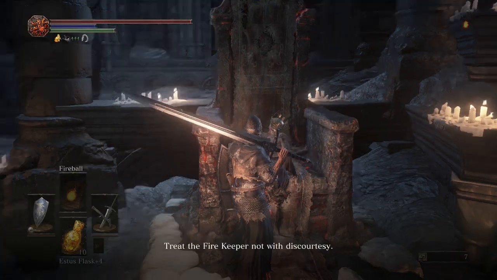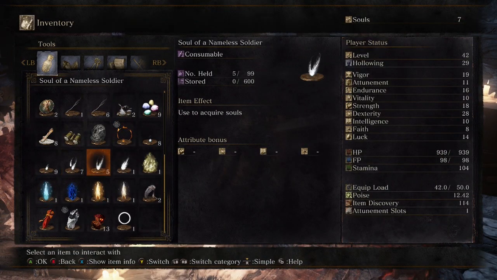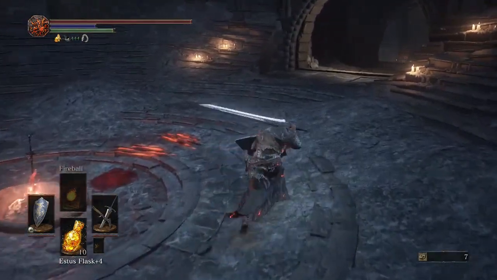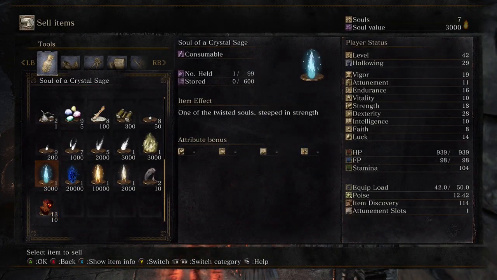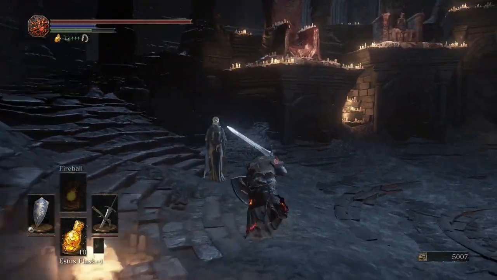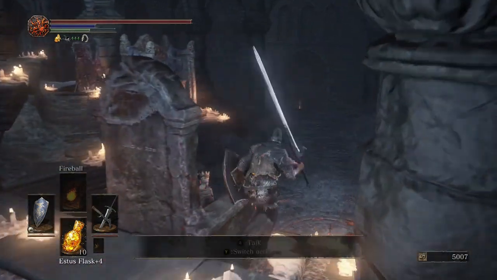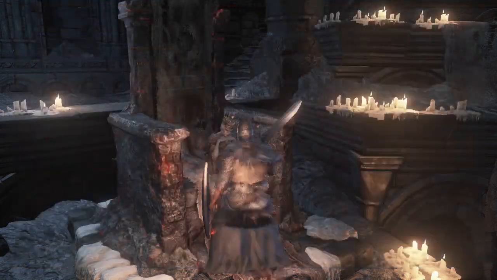So we need 5,000 souls for that. Can I afford that? Talk to the Firekeeper now. Let's see. I don't know how many souls I'm gonna get from it. Well, you know, we'll be able to afford it soon. Oh god, I really want to afford it now though, because my roll. Sell item. Okay, we can afford it. So one of these. Ashen. Give me that Havel's Ring. Fuck yeah!